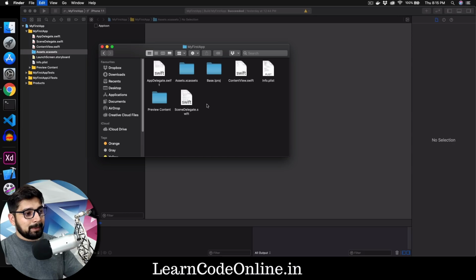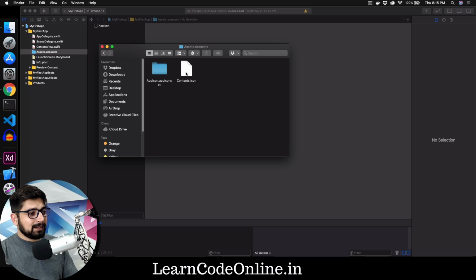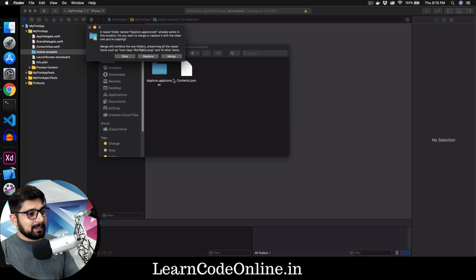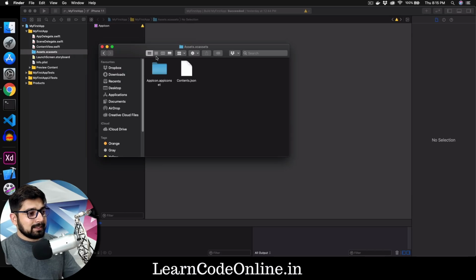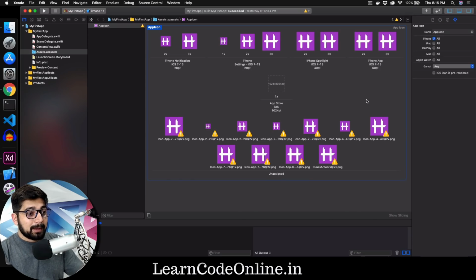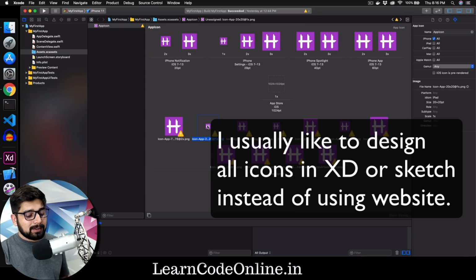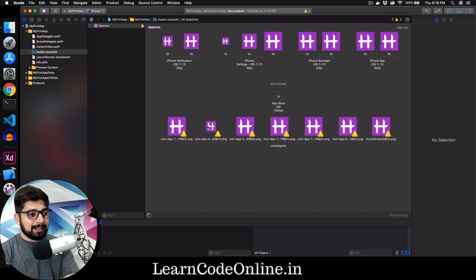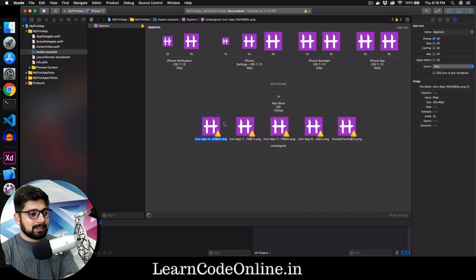So I can just paste this up here, and it should replace this app icon. No, this is not going to accidentally place it at the wrong place. Command Z. We're going to go up here, and now we're going to paste that up here. And yes, I want to replace this one. Now we can see some of the app icons are actually here, which are not necessary, that we don't need to have them. So you can just go ahead and delete them. We don't need them. Unnecessary warning signs.